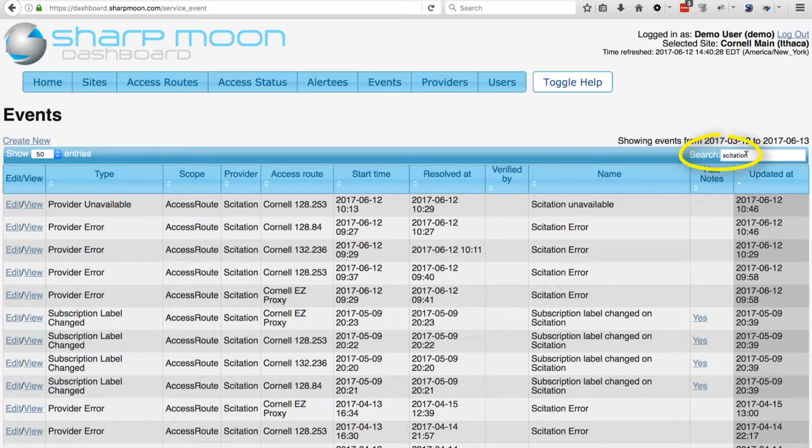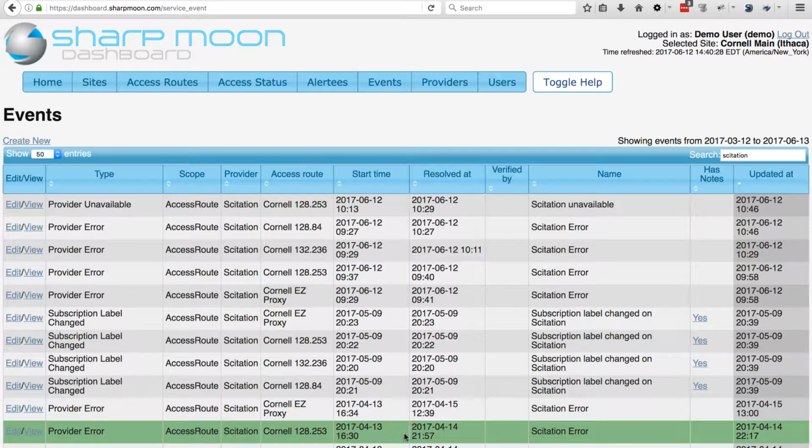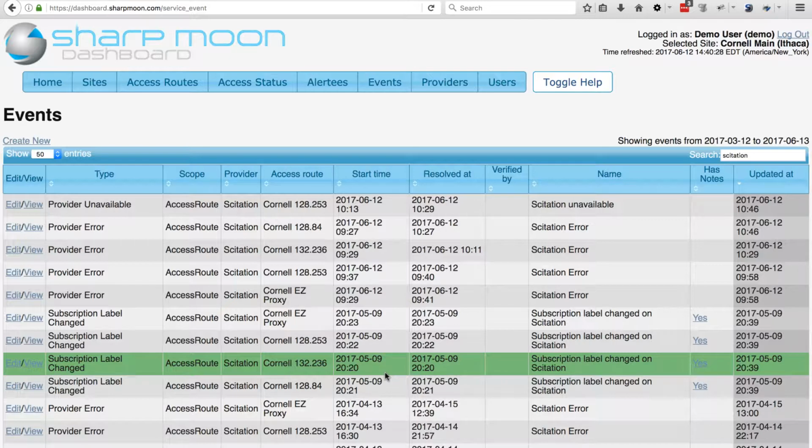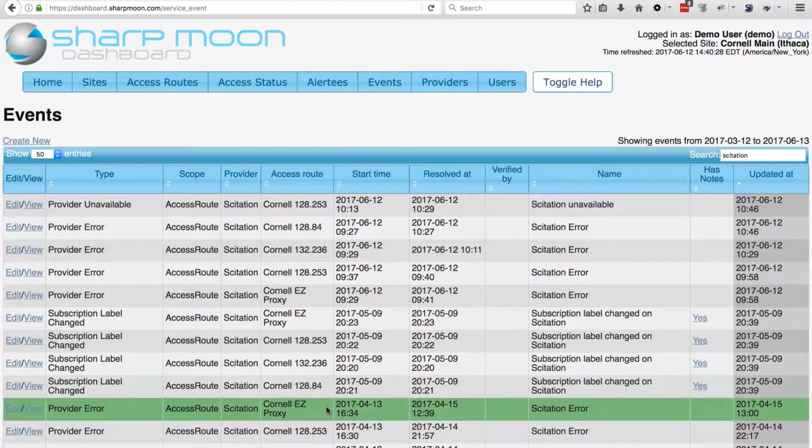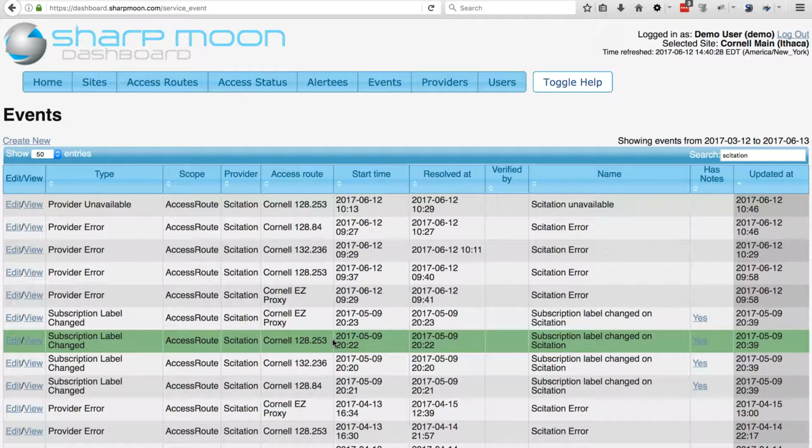So I've filtered the screen to show the citation resource at the moment. And this is by default a chronological list of all of the changes that Callisto has detected for that provider. In this case, Cornell has 4 different access routes operating, so the screen here unfortunately can look rather cluttered in many cases, because what's happening is Callisto is detecting the same problem or the same change from each of those 4 networks and reports each of those in detail here.